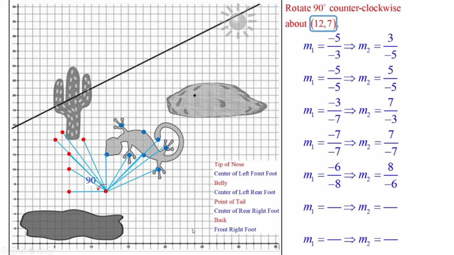And let's see, where are we at? The back. So let's draw our 90-degree angle. And let's check this distance right here. All right, so for that distance now, let's use our slope. To get from this point to my point of rotation, I'm going to drop 1, 2, 3, 4, 5, 6, 7, dropping 8, and running 1, 2, negative 3, negative 4. That's a negative 5. And that's a positive 8 over 5, whose reciprocal is 5 over 8, but this has to be negative, so I'm going to make that a negative 8.